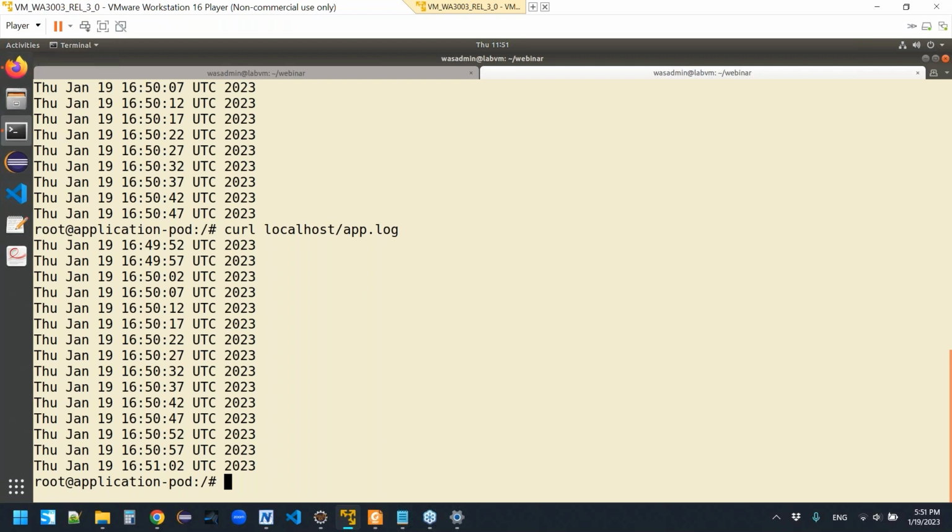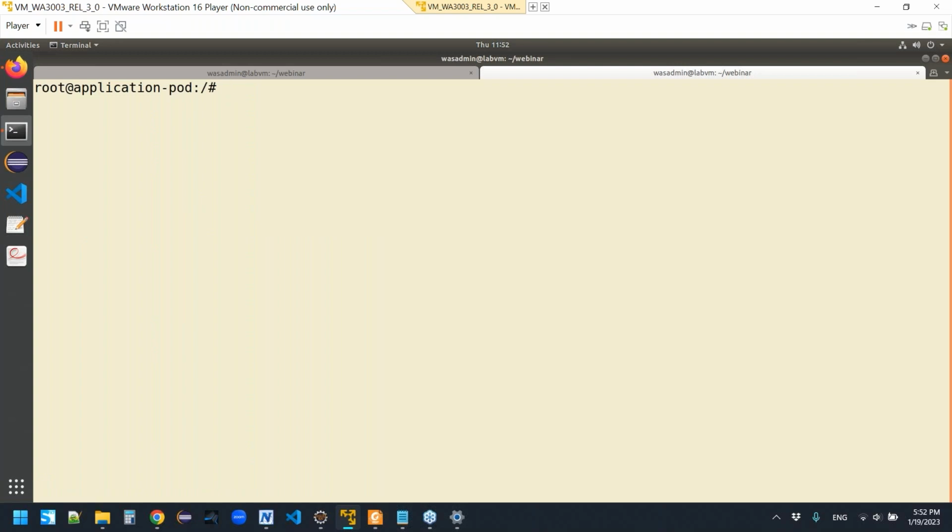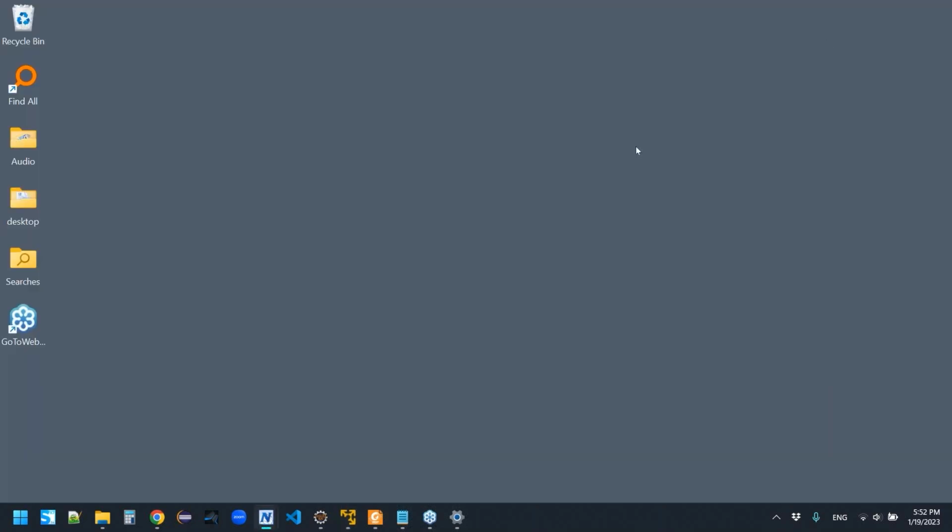So the idea here is that we now have a sidecar container. We have two containers running, the app container and the sidecar container, following the sidecar pattern, and sharing a log file from a shared directory volume that was created in Kubernetes. So that's what we wanted to show. Just to give you an idea, in just about 10 minutes, we were able to show you the usage of one of these patterns. So it's not something to be worried about.